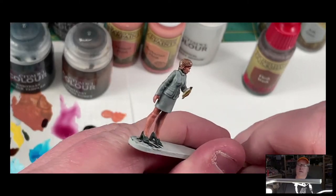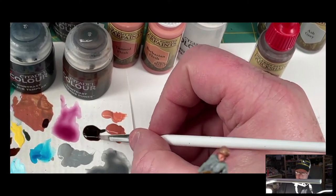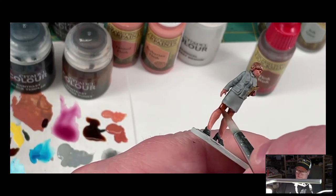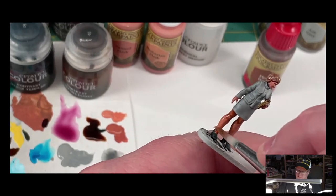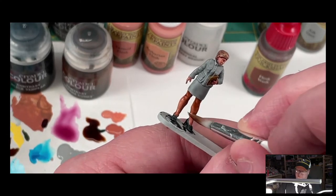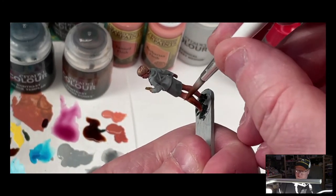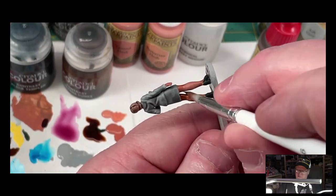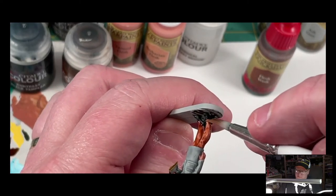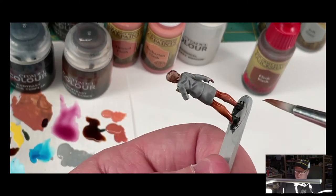And with those two done and drying, we're going to go ahead and do the flesh wash over the skin tones. Her skin is now dry. With the washes, you want to put it on not too heavy. You don't want it to pool, but you want to make sure it gets down into the crevices, and it'll fill in those areas where two different colors meet. It'll also tie the darker and lighter skin tones that we've used together really well. Make sure you don't let it pool because you don't want her to look blotchy.